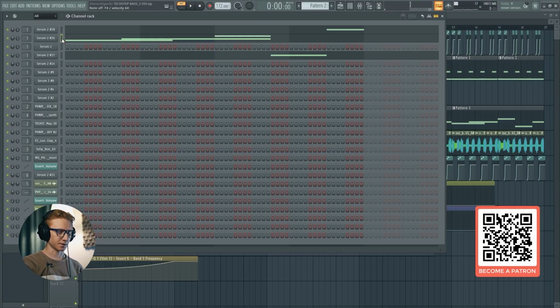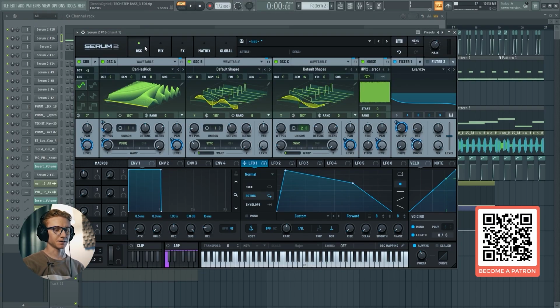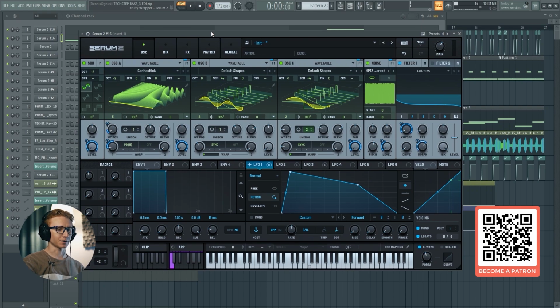If I play the same melody on this patch only, it will sound like this, but with the 7th semitone it's switching the vibe a bit. So yeah, it's a nice way to manipulate the mood and the harmonies of your song by playing with these semitones and creating different patches for it. So yeah, this is how you make this kind of sound.